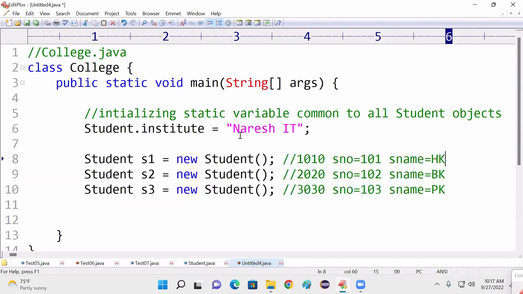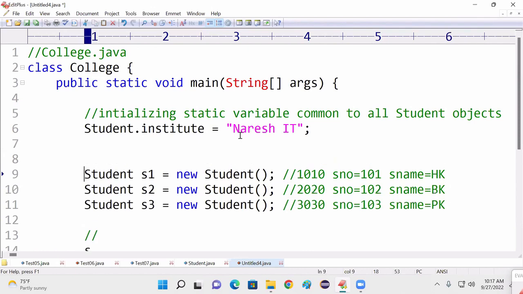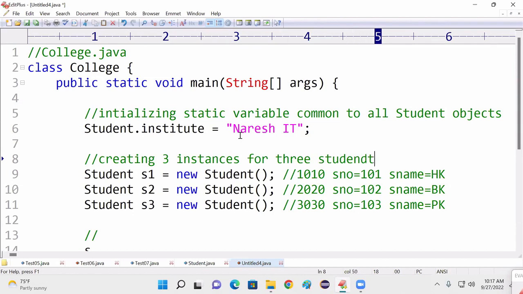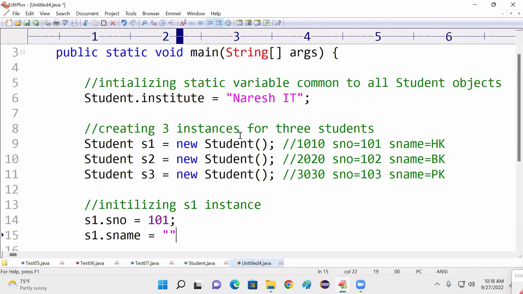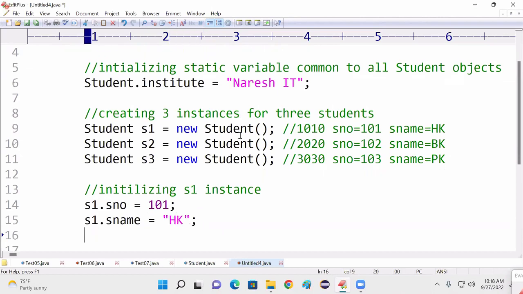Then now I have to initialize S1 with S1 values, S2 with S2 values. So what do you write now here? Creating 3 instances for 3 students, and then initializing the S1 instance: S1 dot SNO equal to 101, S1 dot SNAME equal to HK.